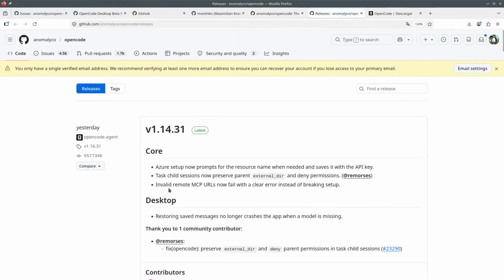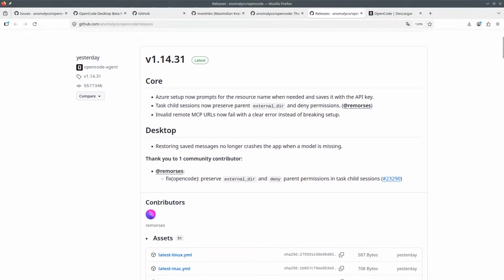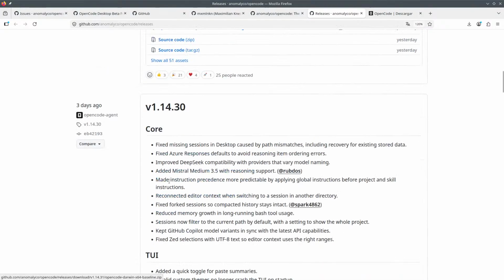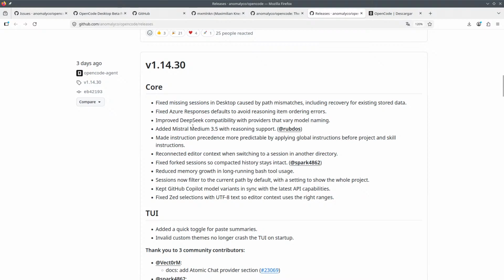So if you go into the releases: restoring saved message no longer crashes the app. Fixed missing session desktop comes by path mismatches, including recovery for existing stored data. Added Mistral Medium 3 to the instruction. Fix fork session so compacted history stays intact.